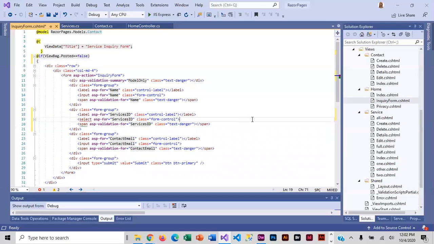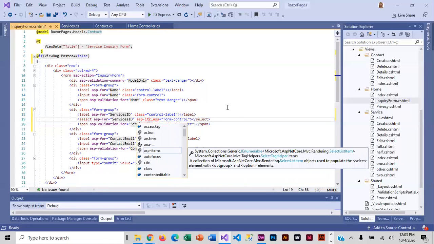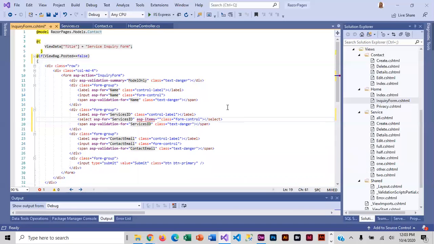And of course, it's not going to like that because I don't have it formatted yet as a select. So let me put the closing select in here. What I'm missing at this point are all of my options. And this is what is so cool about using a select list. After the asp-for tag helper, all I need to do is add asp-items equal, and then in double quotes, @ViewBag.ServicesID.